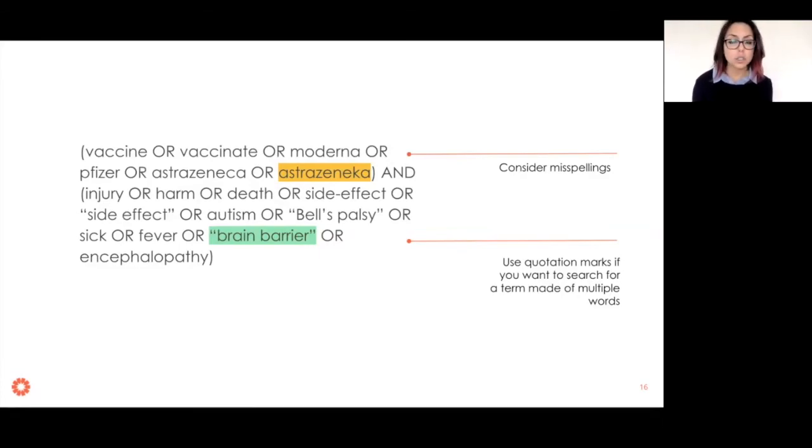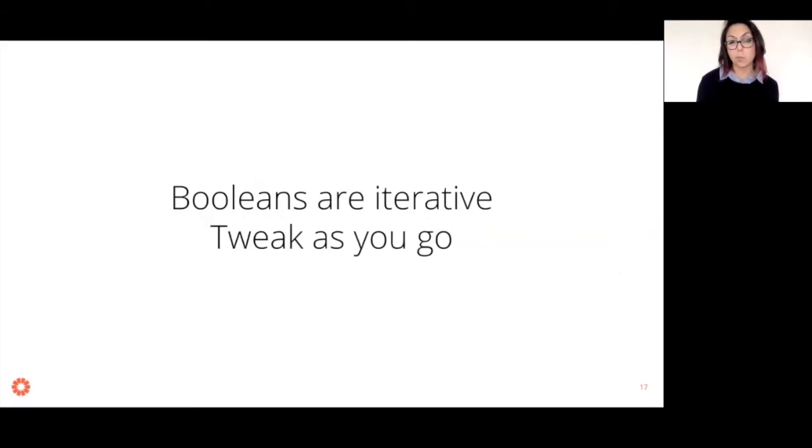Tweak as you go, incredibly important. Keep a Word document maybe, or a place where you can collaborate with colleagues so that you can build on them together. The more words that you find, pay attention to the comments that you get on social media or the comments section on news stories. What words are people using to talk about a subject? Add them to your keywords, add them to your Boolean search queries. And this is really going to start to widen the kinds of conversations that you have access to.